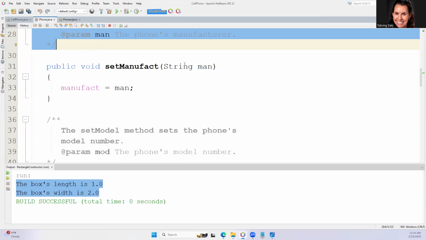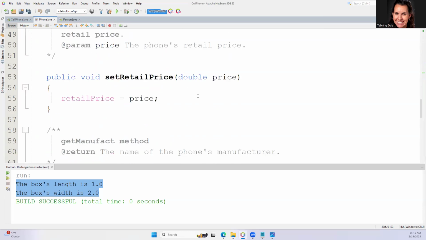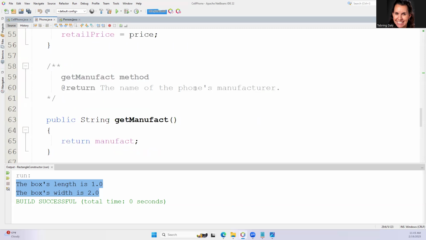So the setters are void, and they have the data type, make sure it matches your field. There's really not a whole lot you could do with model and manufacturer. I mean, you could have a list of valid ones if you want, but there's not a lot of validation you could do with that other than a list. But price, we could definitely do. We don't want negative prices in there for our phone. So I definitely want to come back to that and validate that.